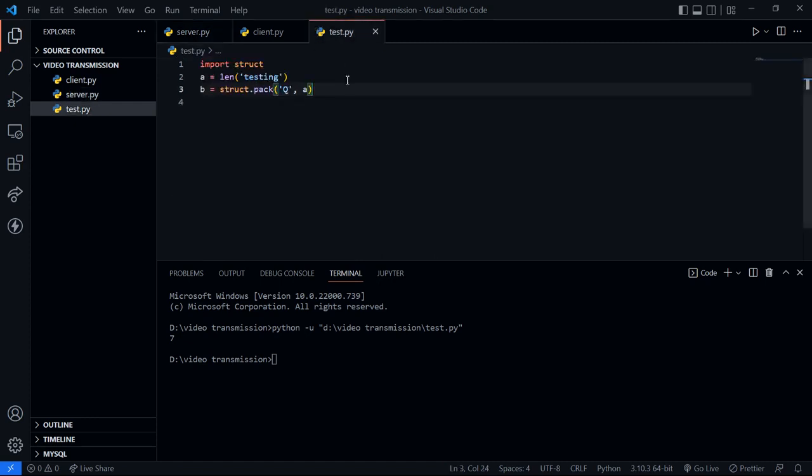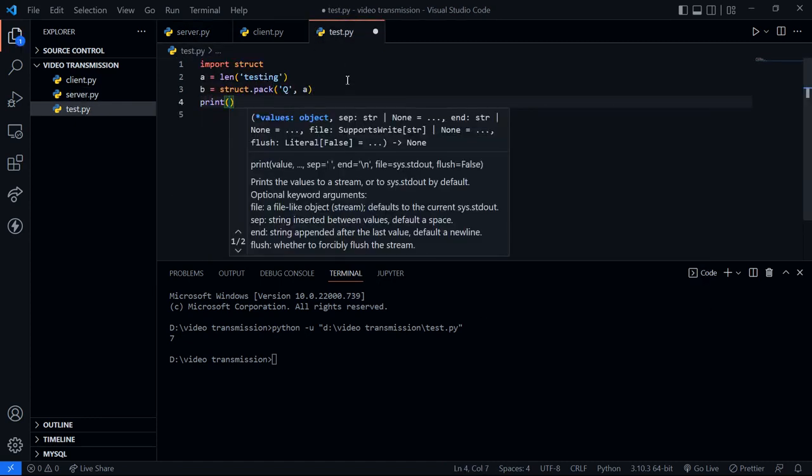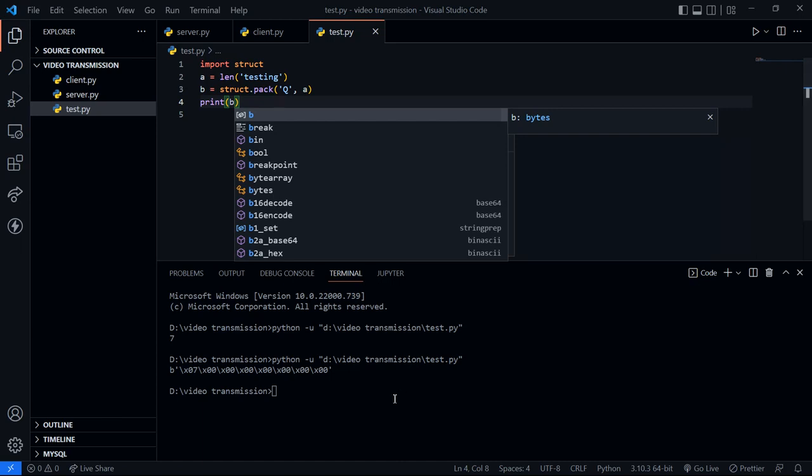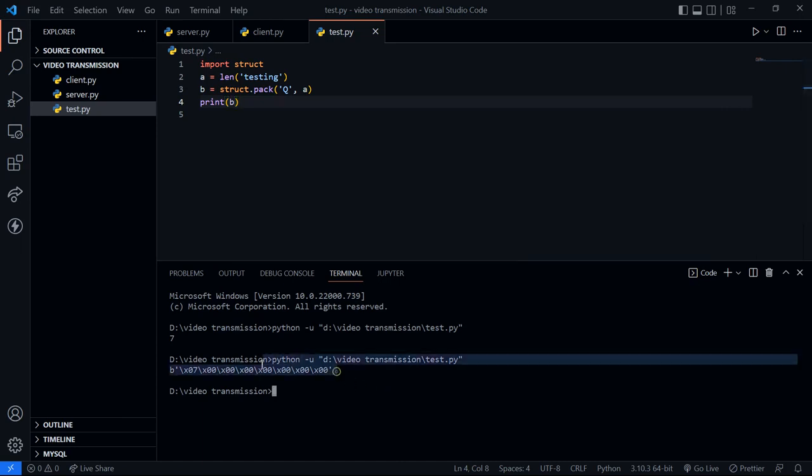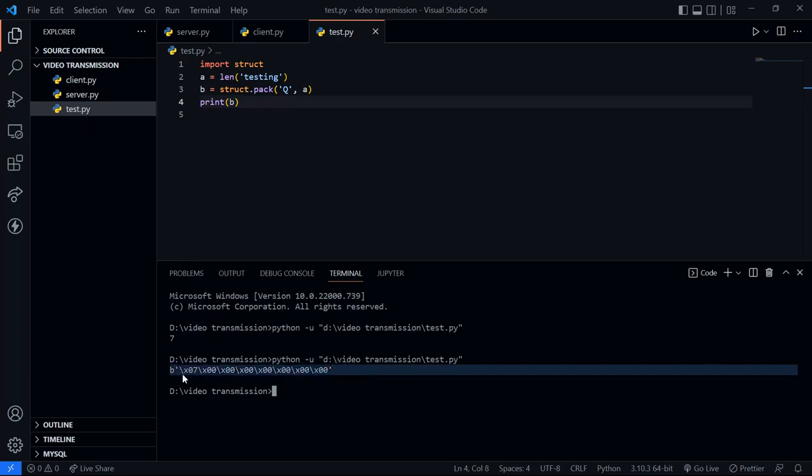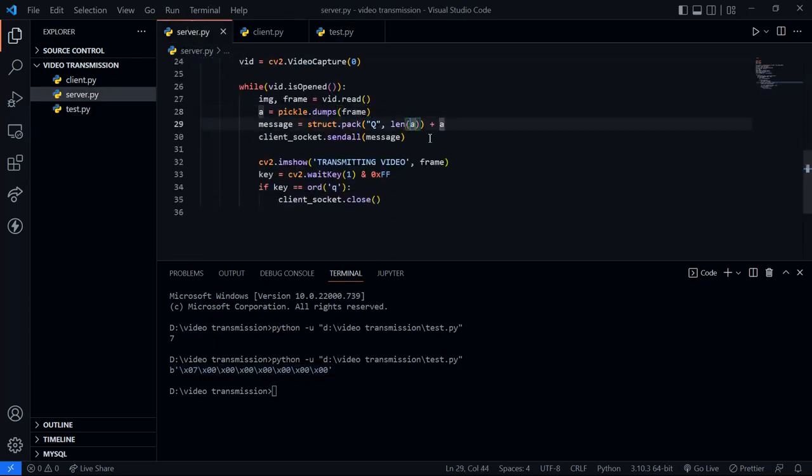Right, that's it. Now if I print b, yep, that's the byte format. It's actually a hexadecimal byte format, but it's a byte string. I think you have understood. Let's go back. Now we are appending this particular length of the message to the actual message.